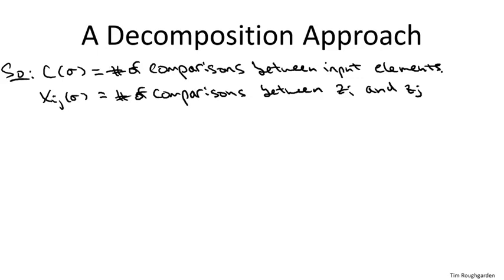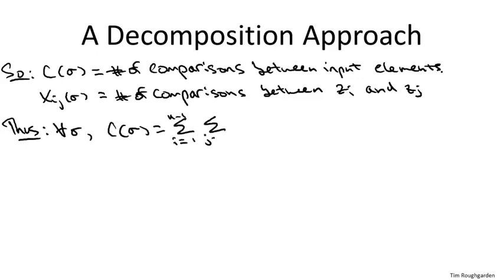So don't get intimidated by this fancy double sum. All this is doing is iterating over all of the ordered pairs, so all of the pairs ij, where i and j are both between 1 and n, and where i is strictly less than j. This double sum is just a convenient way to do that iteration. And of course, no matter what the pivot choices are, we have this equality. Okay, the comparisons are somehow split up amongst the various pairs of elements, the various i's and j's. Why is it useful to express a complicated random variable as a sum of simple random variables?